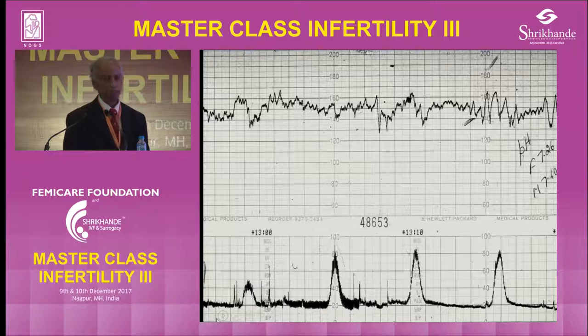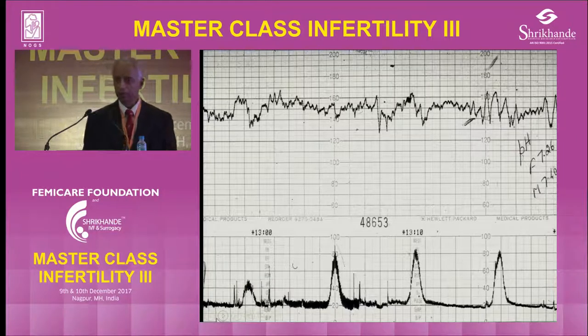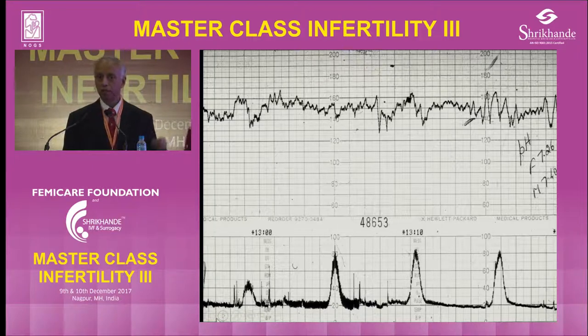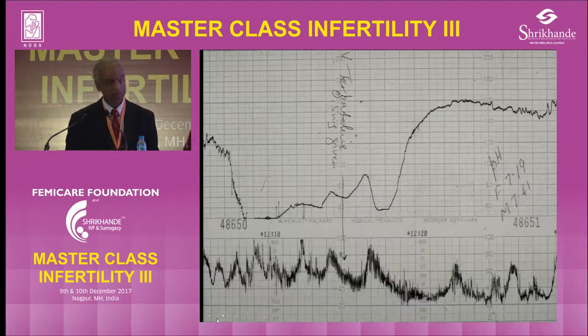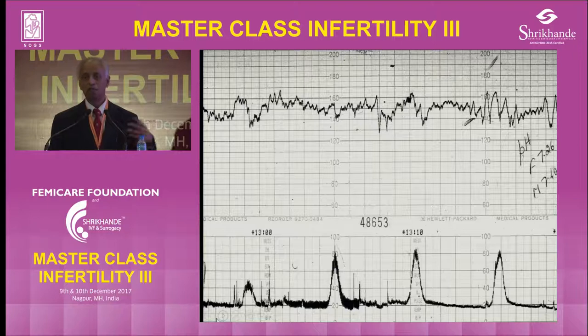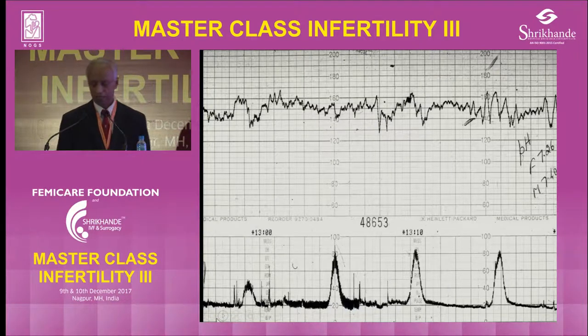As you can see, within 30 minutes it's back to normal. So the current recommendation is not to do a pH during or after the bradycardia because it's of no value. If you do a pH at the time of bradycardia and it continues to be bradycardic, we know that baby is going to get a bad pH with progress of time. And similarly, if it recovers, there is no point doing a pH because it is going to come back to normal very soon. Better not to do any pH.